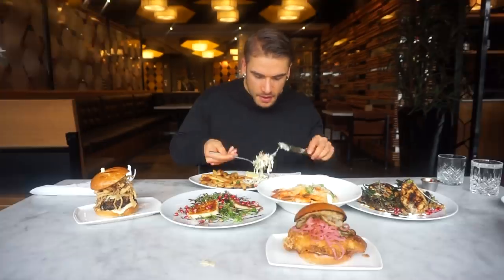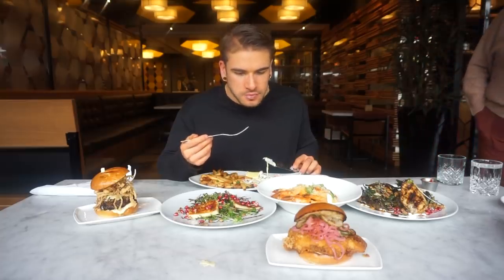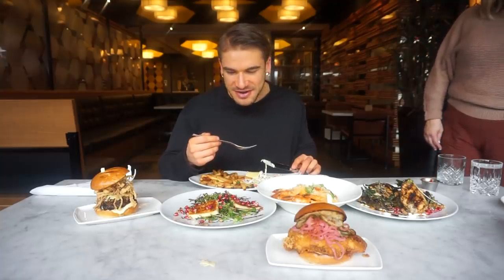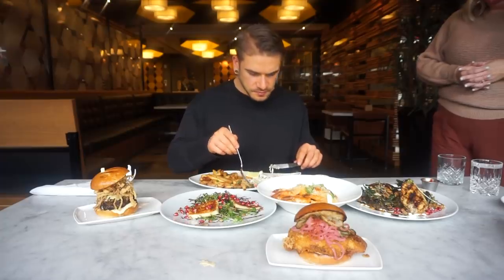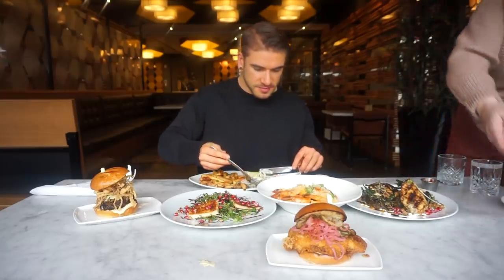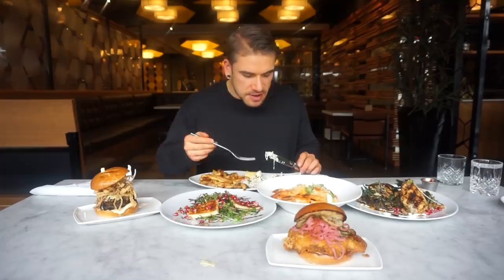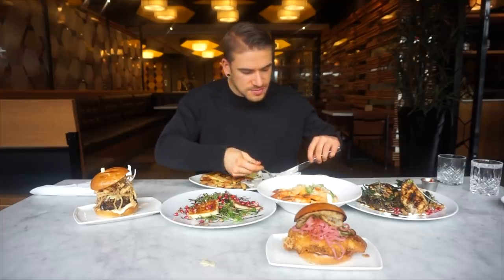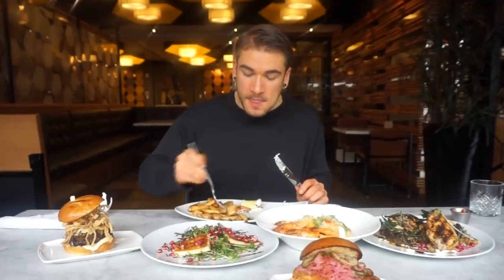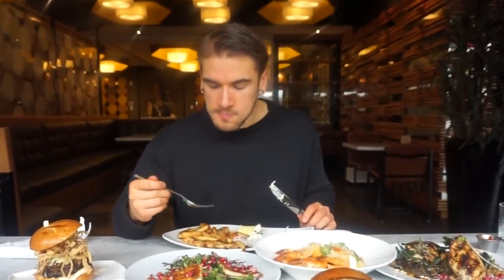The coleslaw — it's definitely like a softer slaw with a really nice flavor. Staff checked in and everything is very, very good. I think the flavor in that slaw is dill — it's creamy, it's crunchy, I like that a lot. Shout out to this fry spice — it's fantastic, I'm going to find out what's in it. I'll leave some of the fries and come back to them later. We've still got a full table of delicious items.